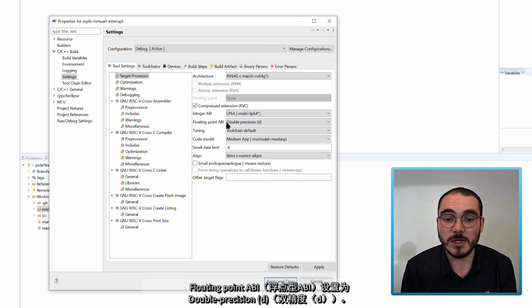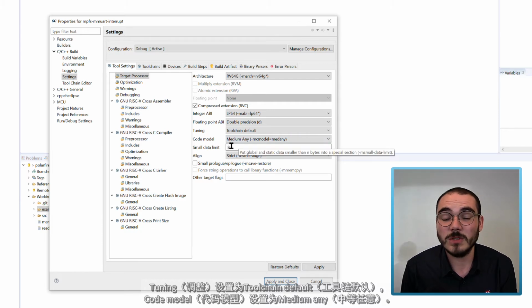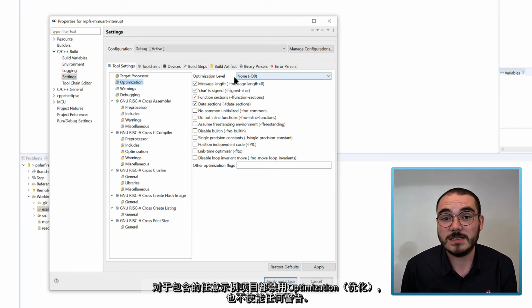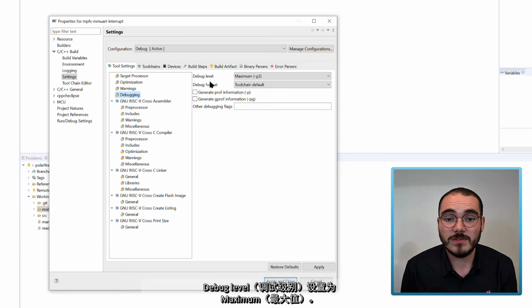The floating point ABI is set to double precision, or D. The tuning is set to the toolchain default, and the code model is set to medany. Small data limit is set to 8, and align is set to strict. Optimization is disabled for any of the included example projects, and none of the warnings are enabled. And the debug level is set to maximum.